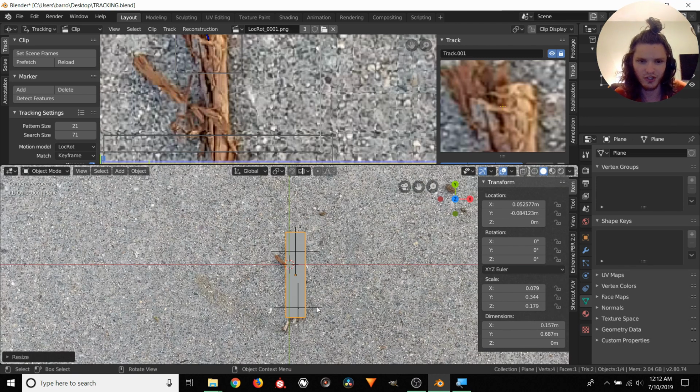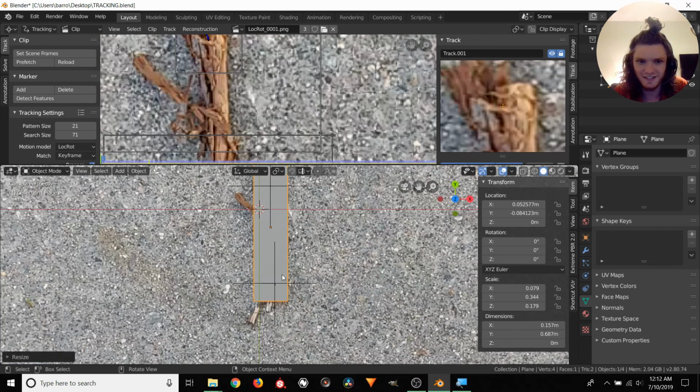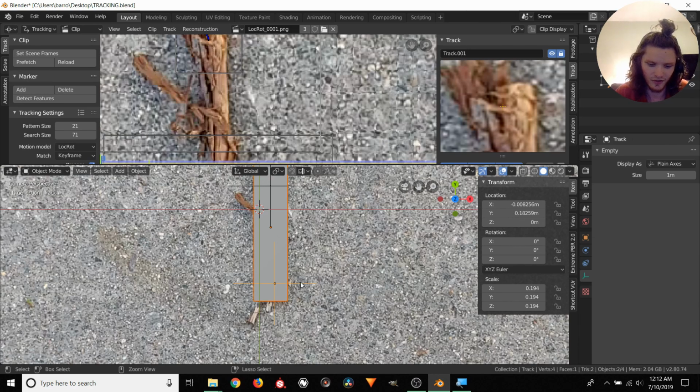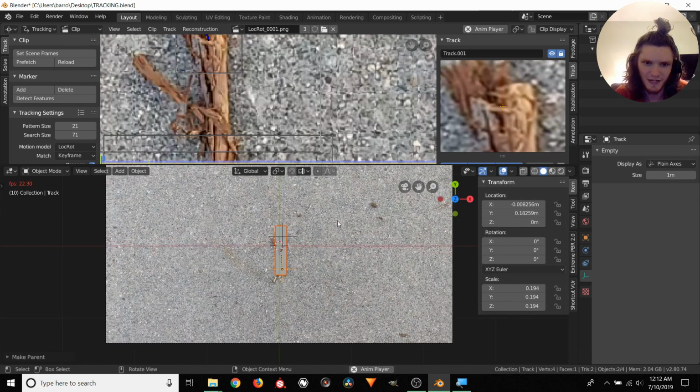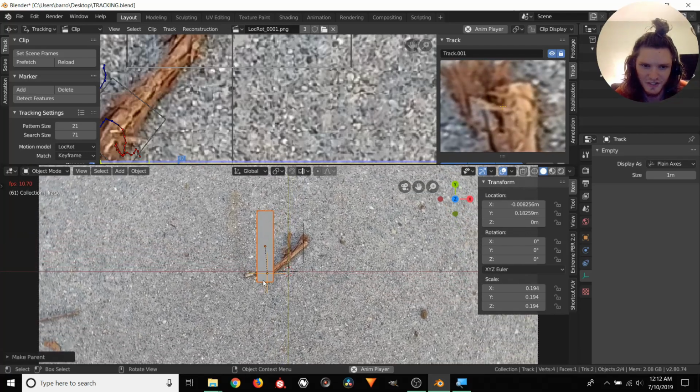And what we're going to do is pin some of these vertices to one tracker and then the other vertices to another, and that's going to kind of be like rotation, but really it's just going to be a deformation. So to do this, last time we used parenting, and if we parent, so Control P, we can only parent to one object at a time. This doesn't have any of the rotation, as you can see. It's just staying vertical.